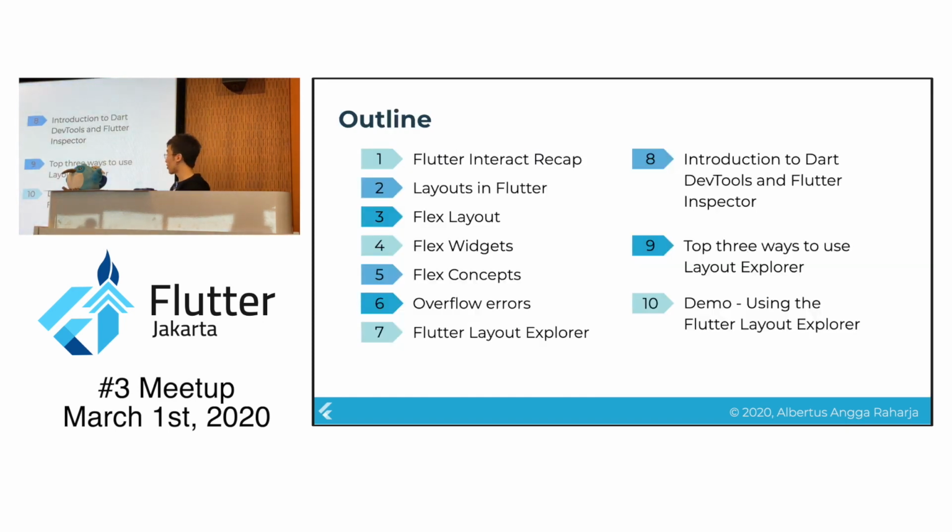And then this is the outline of this talk. I will talk first about the Flutter Interact recap. Why? Because Flutter Interact is the biggest event in Flutter after the first stable release in 2018. It was the biggest event in 2019. We will talk about Flutter Interact to give you the state of what's going on with Flutter right now. And then after that, we will talk about topics more specific to this talk.